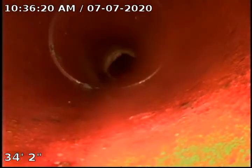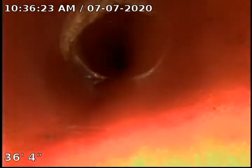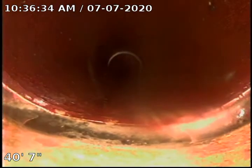You can see we've got a shift here. You can see we've got a shift. Keep losing the picture at the one joint. Before you'd be past this joint with a little bit of calcite. So this would roughly be your 40-foot mark.